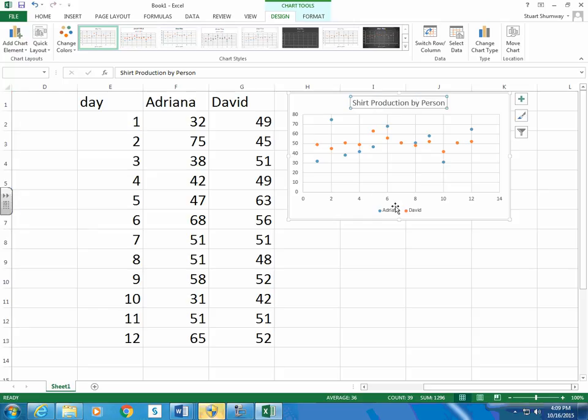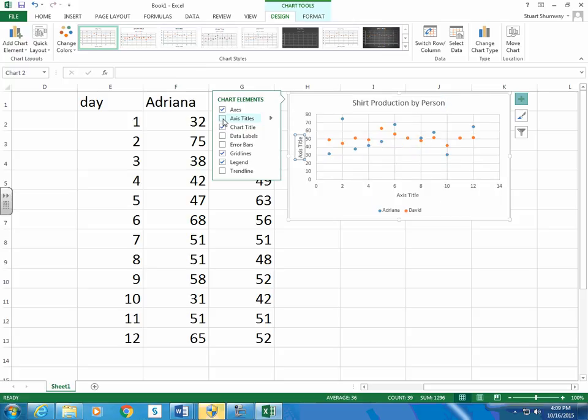Now I would like to label these as days and these as shirts per day. So if I click on plus, I can add, what am I going to add? I'm going to add axis titles. So I get both the horizontal and the vertical. This one is rotated, that makes it nice.